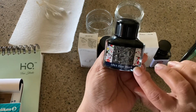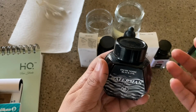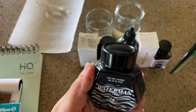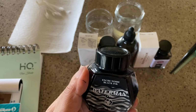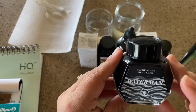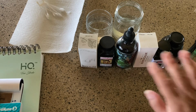I have a Diamine Blue Black, but I don't think I'm going to use that in this one, just because I want to keep it all just straight black. I already know Diamine are highly saturated, gorgeous inks, but you normally don't want to watercolor with them, because they are not water resistant at all. They kind of dissolve in water, so it's not going to matter anyway. And then the last one I have is the Waterman Black, which is a really nice kind of everyday black, if you will, kind of like a little black dress. So I have all these inks.